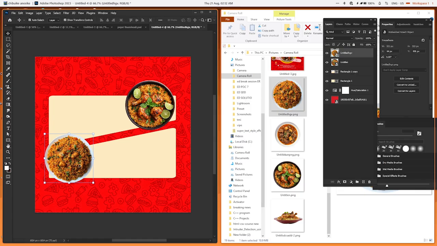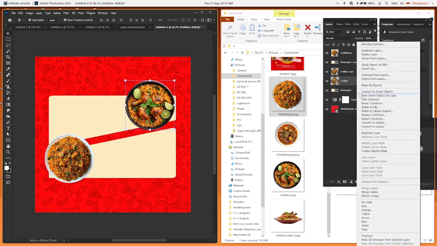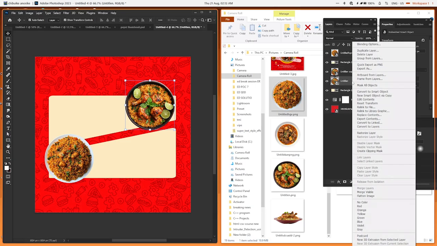Okay, so now the next thing I want to do is, let's start editing with this first, the first plate of food I added here. This plate of food is going to be directly on top of the first rectangle I added initially, and then I'm going to clip it. Before I do that, let me just press Control J to duplicate this, and then the one directly on top of the rectangle, I'm going to create a clipping mask. So you just right click on it and then select create clipping mask.